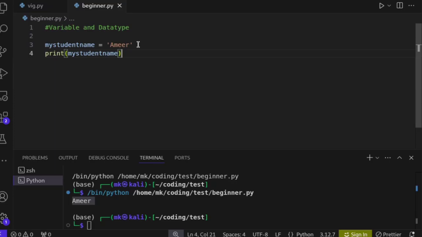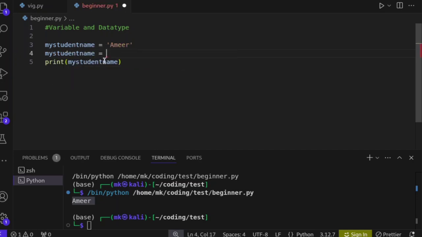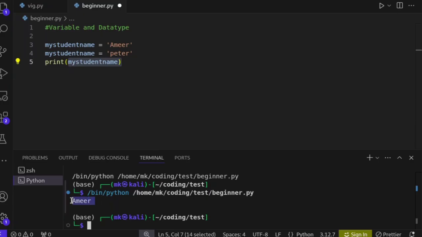Amir, and this is what I'm seeing because I said show me what's inside my student name. So now we understand how we store simple data in a variable. We have different types of data, like I said, number, floating point, and so on. And also we can change what we store inside my student name. I can say my student name is equal to, let's say Ahmad, or let me just call it Peter. So now from Amir I change it to Peter, and then I print it out. When I print it here, I'm no longer going to see Amir, I'm going to see Peter because I changed what I stored in the memory. So you see, I see the updated value, or I say data I store.